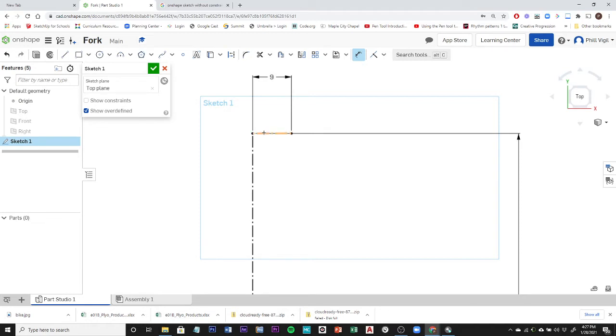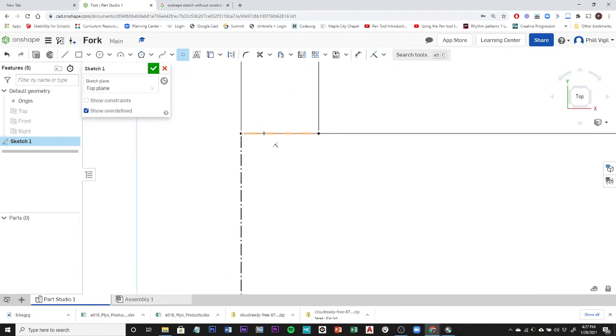And then I need a point on here that will be an indicator where I need to place that extra point. I have one on the end, but I need one somewhere over here. So I'm just going to use the point tool to place a point. I'm just going to place it roughly right there.